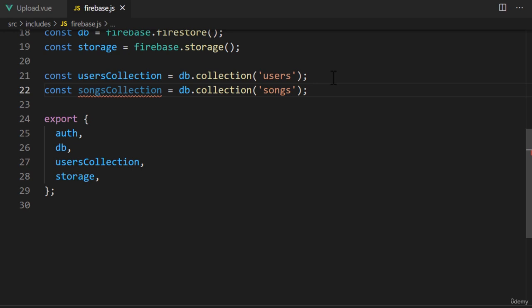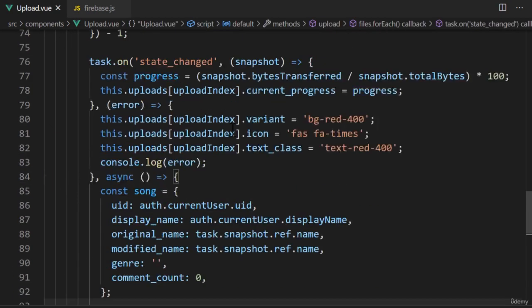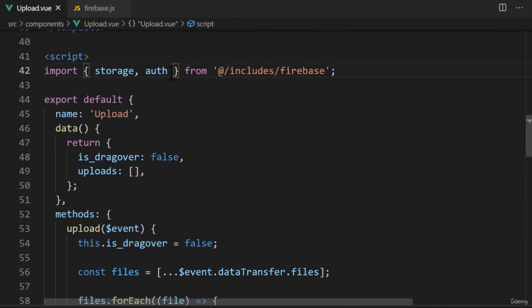We're creating a variable because we want to be able to interact with the songs collection. We'll be dealing with the songs collection a couple of times in our application. It would be a good idea to create a reference for it where we can import it in our components. We'll add the songs collection variable to the export list. This export will allow us to use the collection in any of the components. Go back to the upload component file. We're going to import the collection we just created. Luckily, we're already importing the Firebase file. We can add on to the list of properties to import.